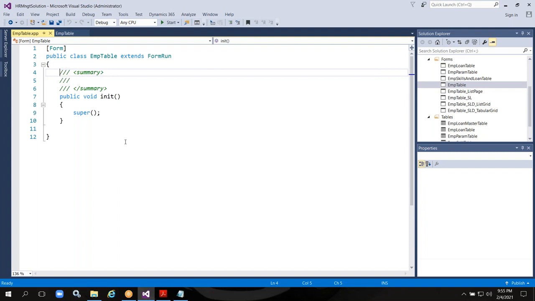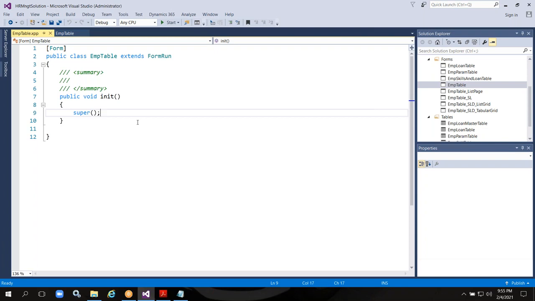See here. I just want to show some message to the end user when the form is opening, like a welcome message. So here we have a super. I need to write the code above super or below super. That is the concept here that you need to understand. A lot of things you need to understand before getting into these particular things.